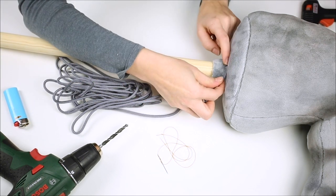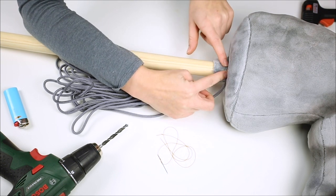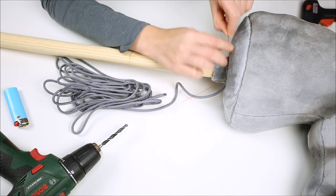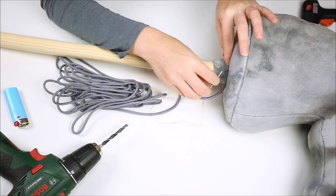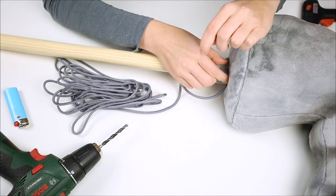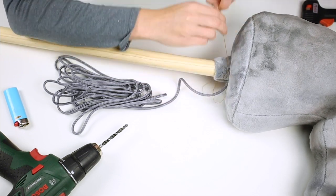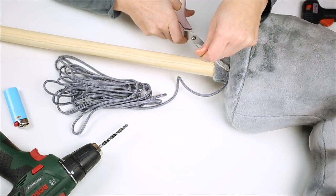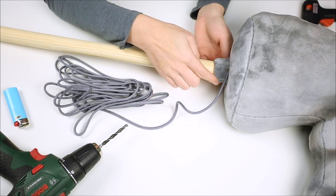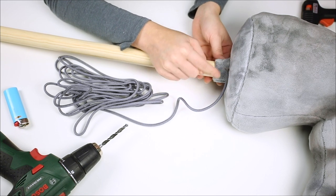I now sew it down by hand with a few stitches right here at the edge where the actual bottom of the horse starts. Now I can wrap this rope around the fabric, keeping it nice and tight, and I'll glue the rope down with some hot glue every few turns.